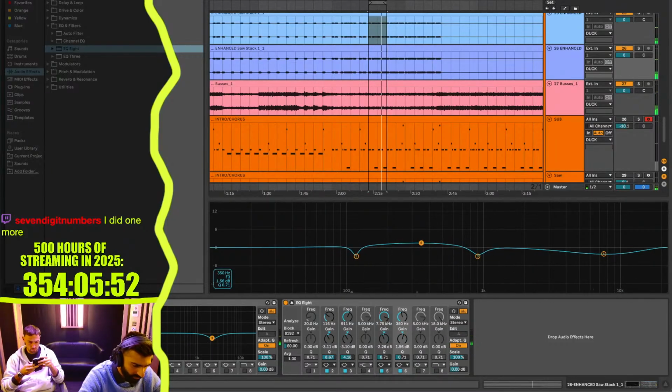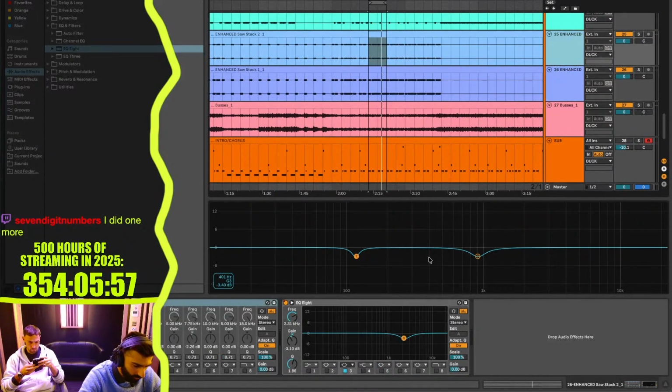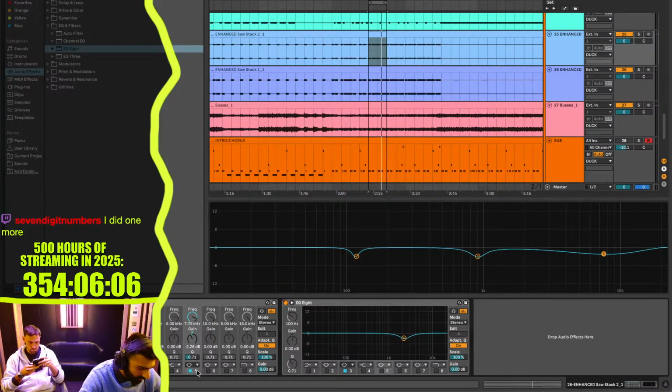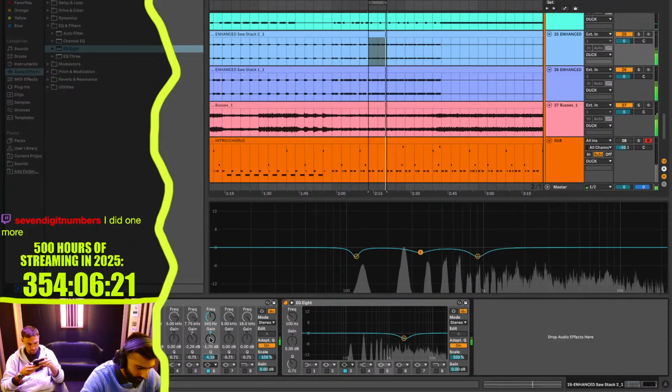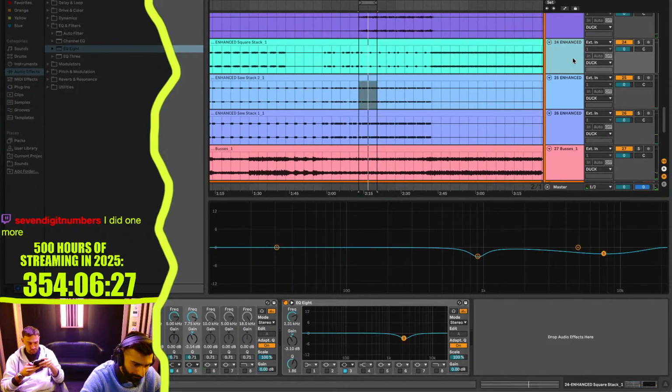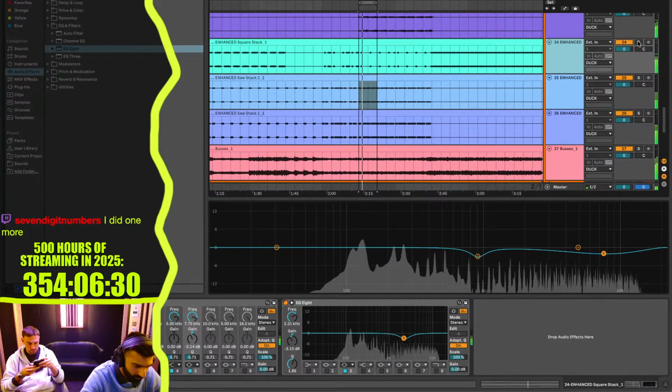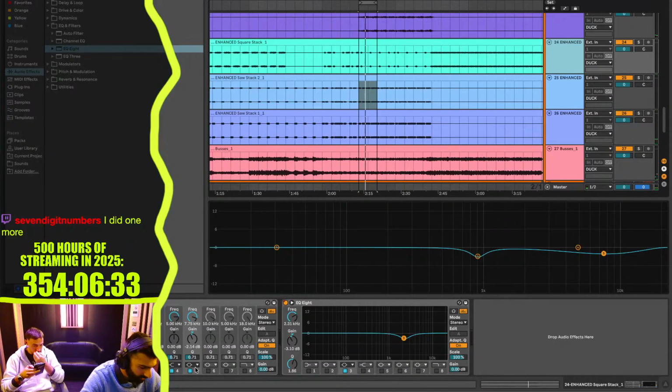So about 350 hertz is where we're getting a nice peak, so we're going to be ducking that everywhere else. 350 hertz. We're going to grab that. Not this one because that one toggles on and off. 350 hertz. Bring this down slightly. This one needs ducking because we know that it's using those same frequencies.